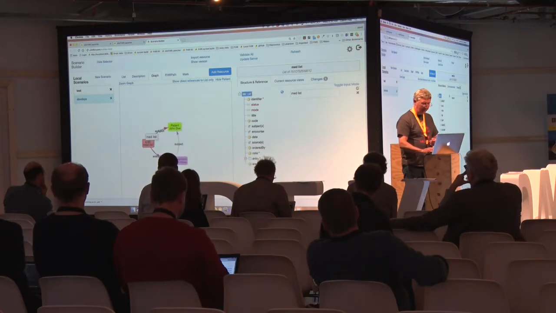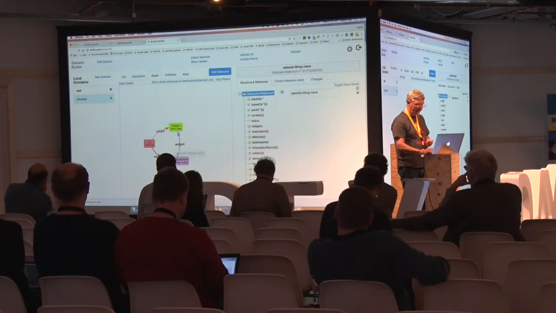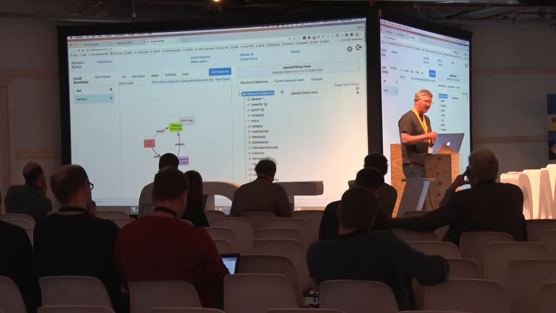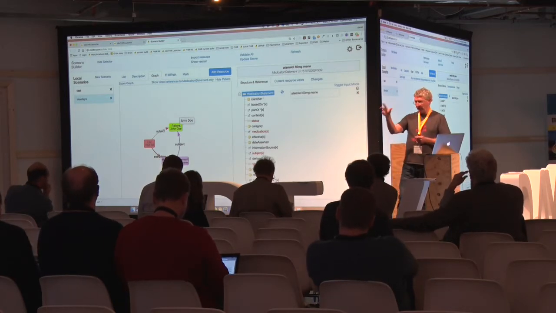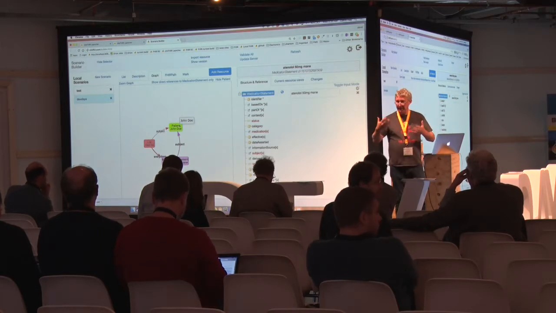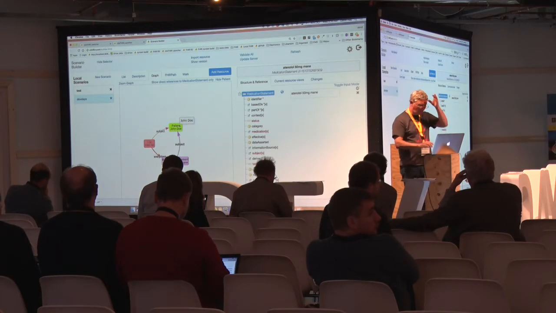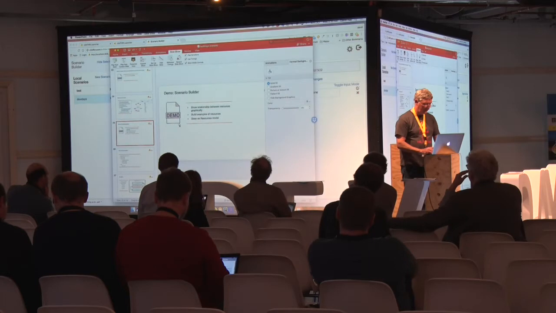So we have now got a list, and the list has as its subject a patient, and the list has got a single element in it, which is a medication statement, where the medication statement itself also comes back to the patient. So this is a really nice way of graphically building those relationships, and it's a great way to kind of play with FHIR and see how the bits hang together. We can do more with this, but I need to move on. So I shall return.